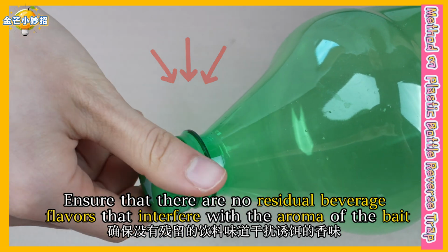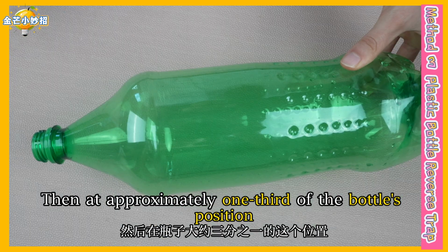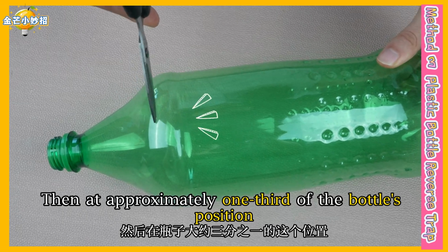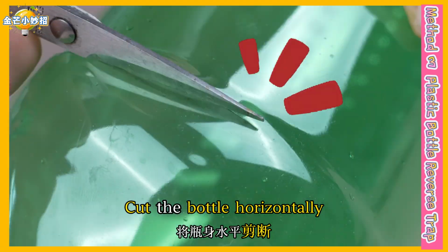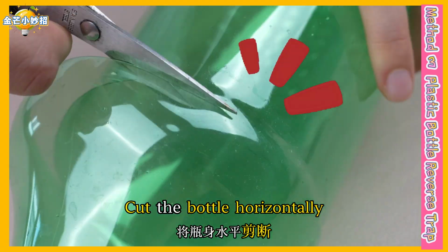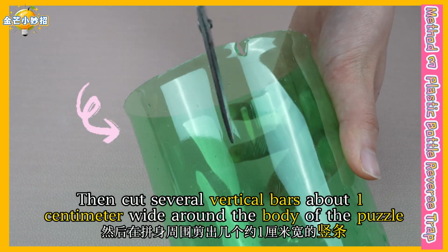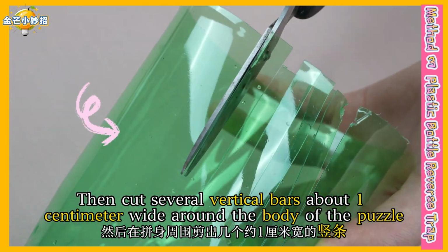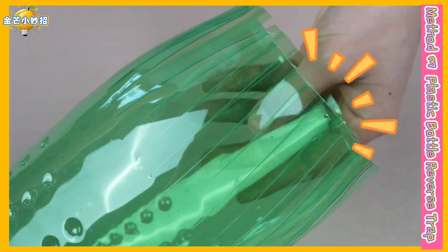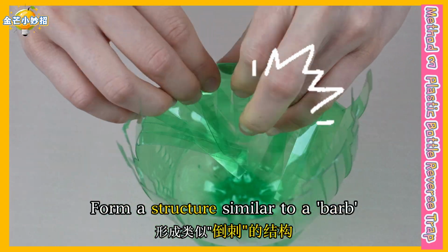Ensure that there are no residual beverage flavors that interfere with the aroma of the bait. Then at approximately 1/3 of the bottle's position, cut the bottle horizontally. Then cut several vertical bars about 1 centimeter wide around the body of the bottle. Bend these vertical bars inward. Form a structure similar to a barb.